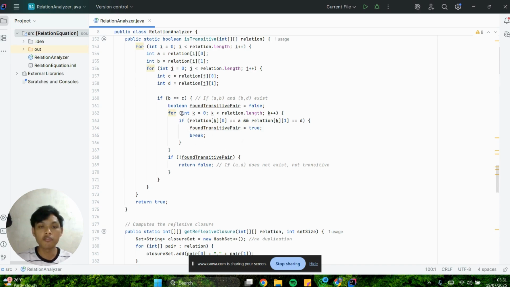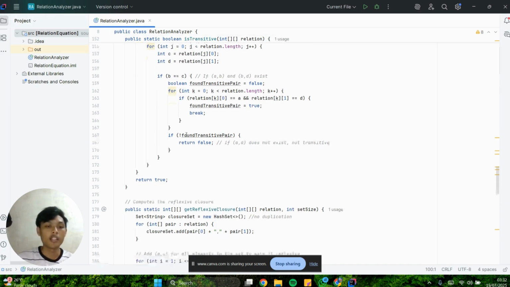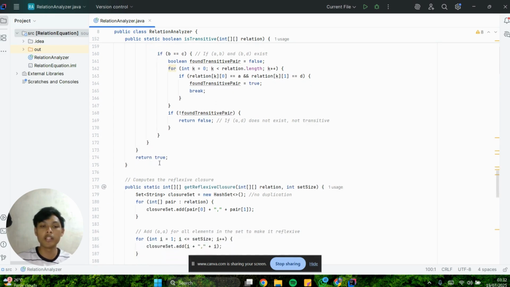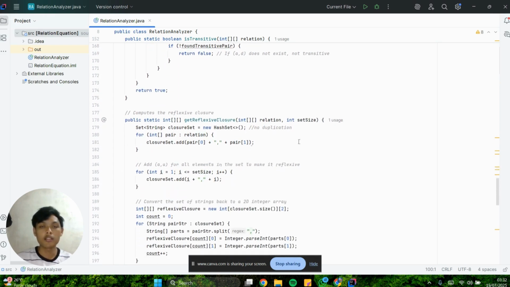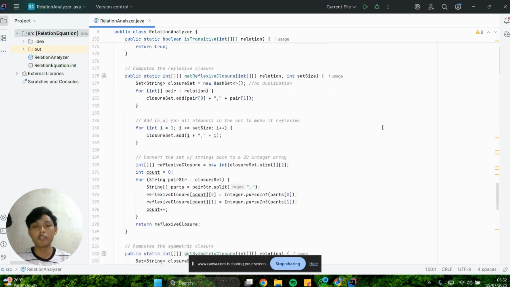The for loop will iterate through all of our pairs and check whether A and D are available in our relation array. If the value is true, it will find the transitive pair and the value returned will be true.